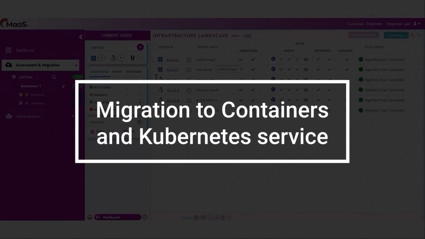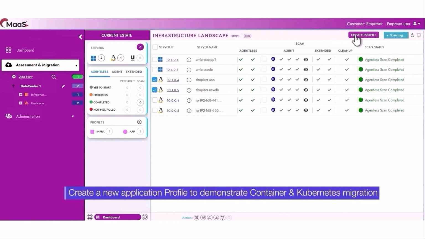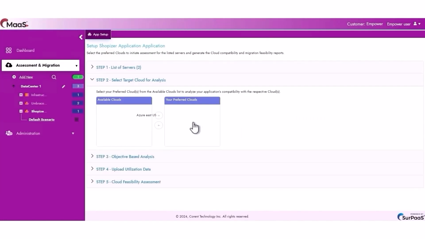The next example is to containerize and move to Kubernetes service. Again, select the servers or the application you want to migrate. Create a profile. Select the cloud you want to migrate to.